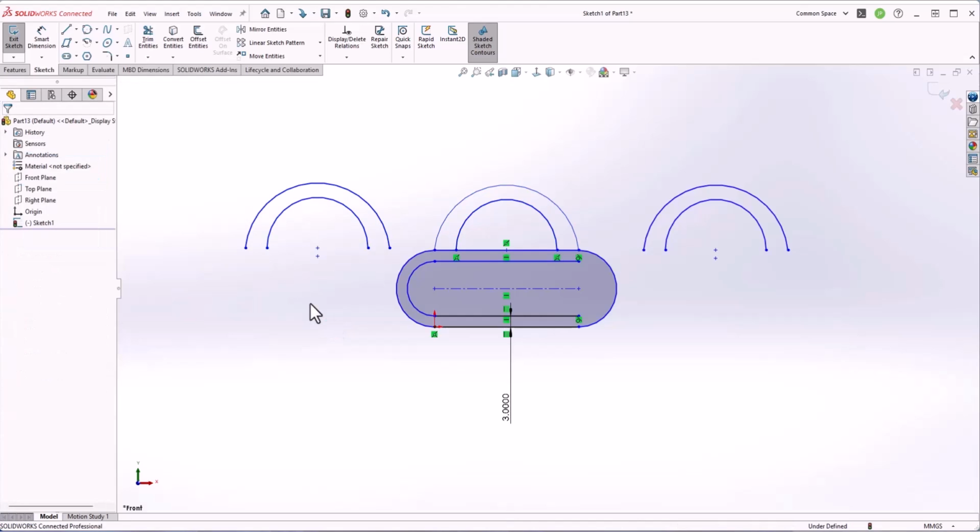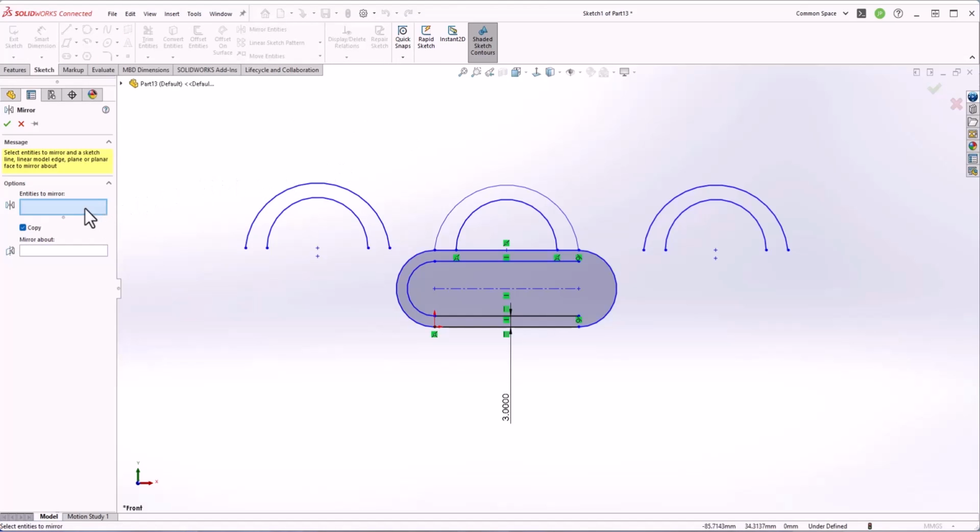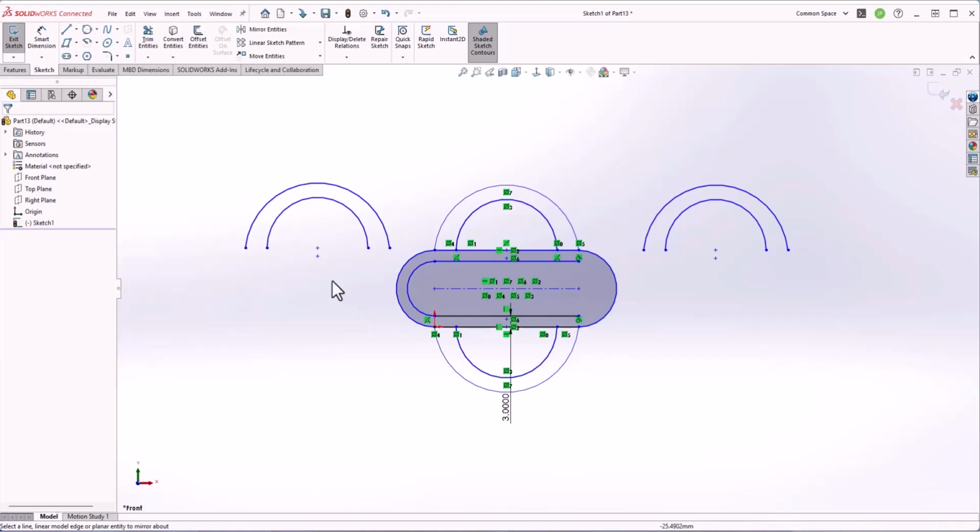Now let's talk about creating mirrored entities, and that's here, the mirror tool. So select the mirror entity tool and select the sketches that you want to mirror. In this case, I want to mirror the sketch, this one and this one. Now click on copy, and that will ensure a copy is created. It will keep this one and just make a new copy. Then go to mirror about and now select this sketch and we have a mirrored copy. Click OK, and there we are. We've got the mirror image. Now I'll select it all and delete it. I'll also select this and delete it.